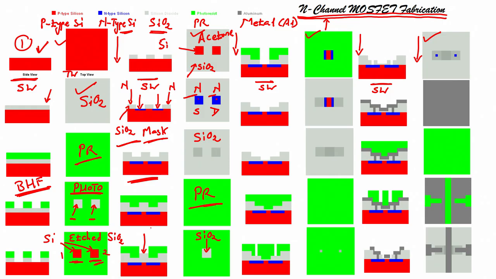You can see here SiO2, see why, because there is a window created. So, once I see the SiO2, what will I do? I had to etch SiO2. So, when I etch SiO2, how can I etch SiO2? By dipping this wafer into buffer hydrofluoric acid, I will get this particular image.